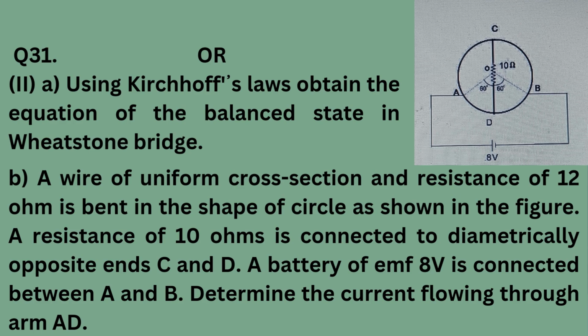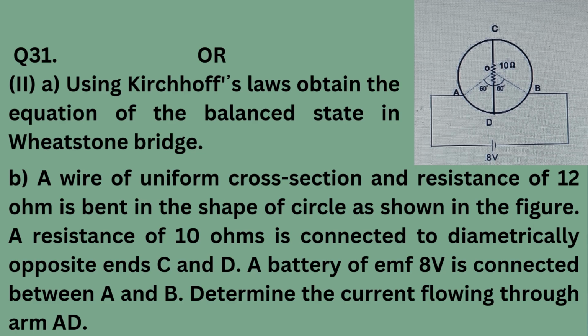So first A part, Wheatstone bridge conditions. So here we'll have this. So here is the battery. This is the point A and this is C. This is the B point and this is the D point, and here is connected the galvanometer. This arm has the resistance P, this has the Q, this has the R and this is the S.